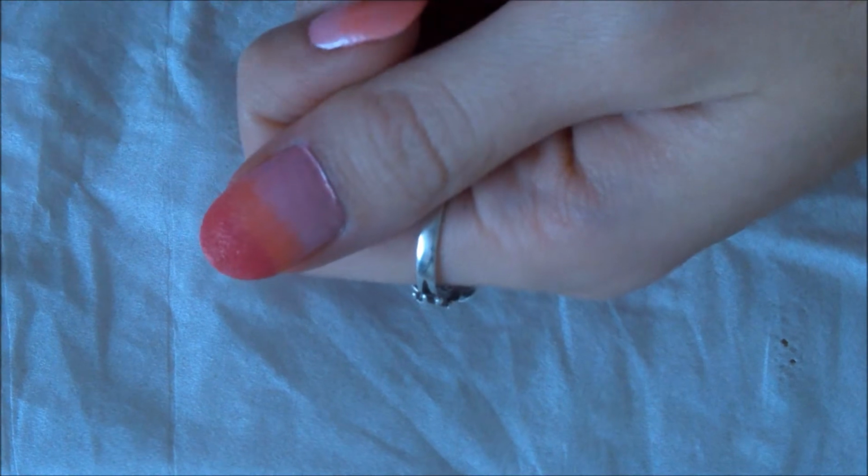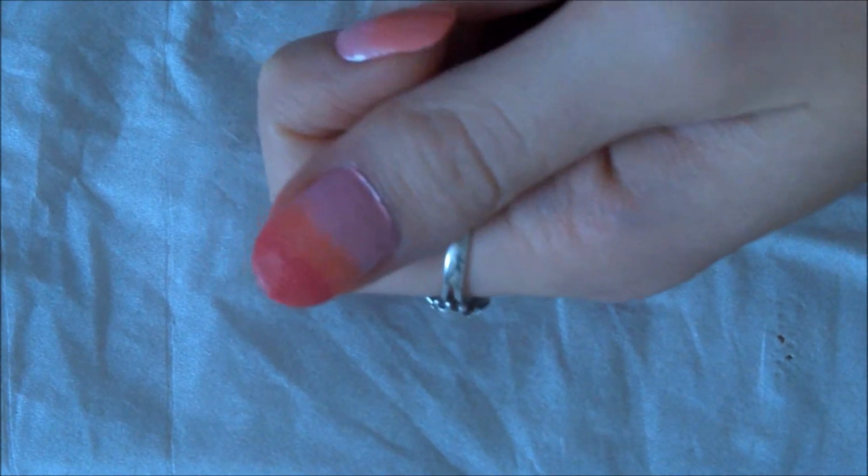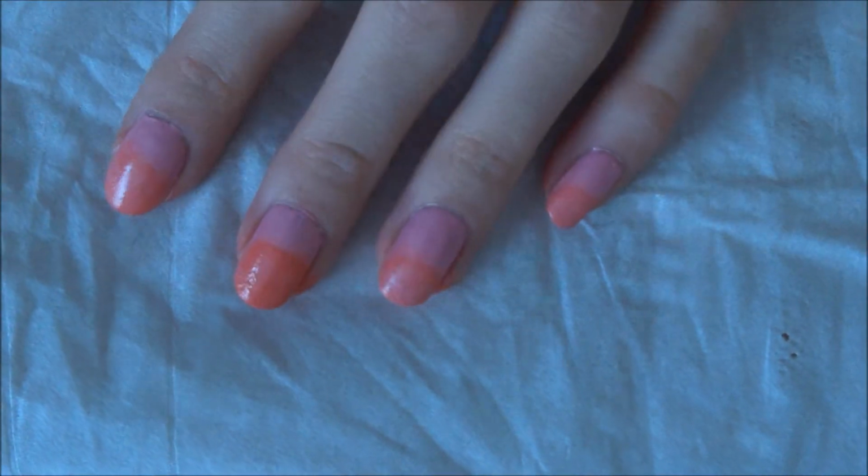So now you have the 3 colors that are kind of gradient. And when you do the crisscross over, it looks really pretty. So I'm going to continue doing that onto all of my nails.